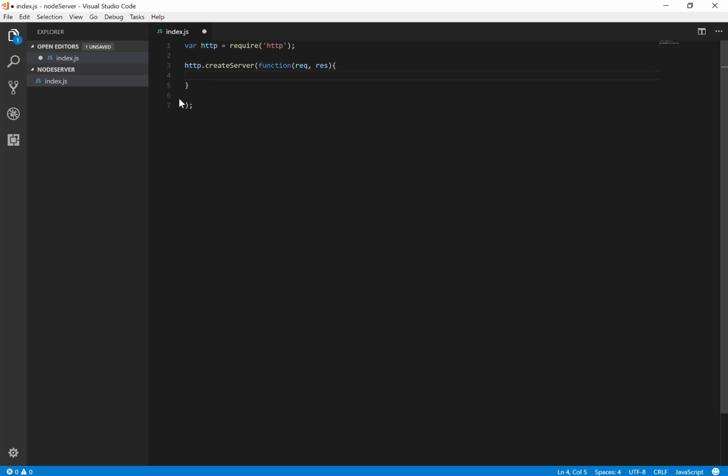Let's clean up our little skeleton setup here. The first parameter is the incoming message, or the request, and the second parameter is the outgoing message, or the response. In other words, here's the request that was received from the browser, and here's what we're sending back to the browser.